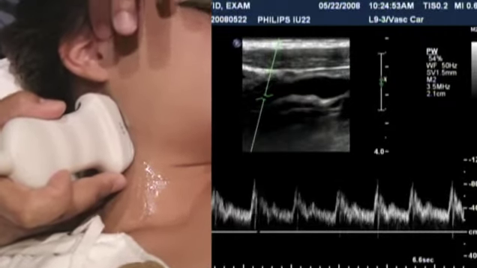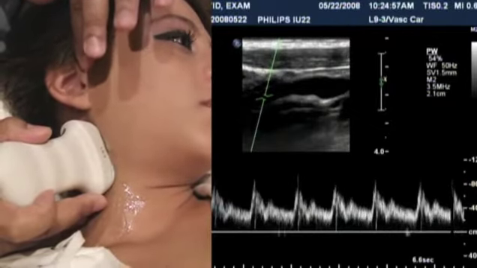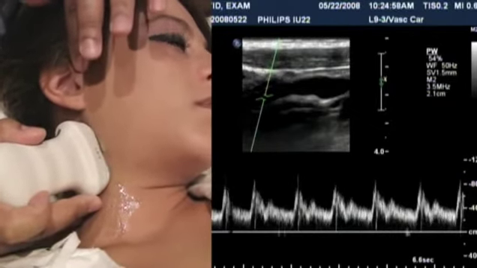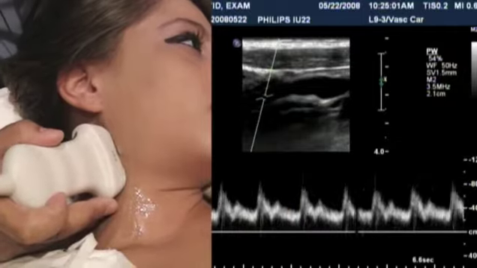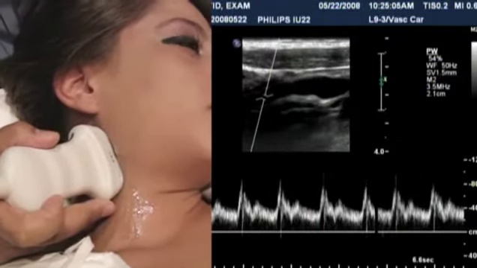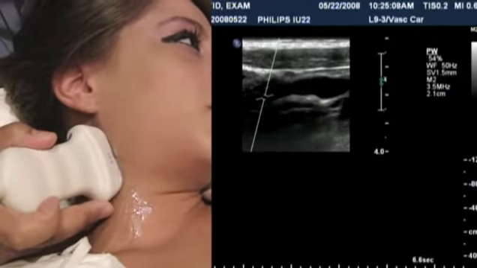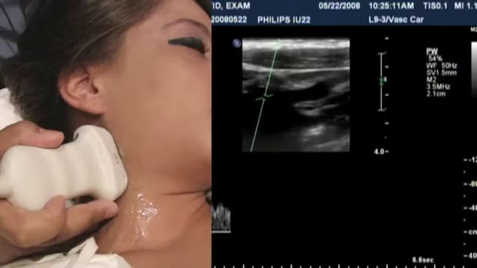Let's take a quick look. Let's tap. You can see there's really no response here to temporal tapping. So now my guess, based on the shape of the waveform, the anatomic location, the sound, and the amount of diastolic flow, is that I'm looking at the internal in this case, and that other smaller vessel is the external.